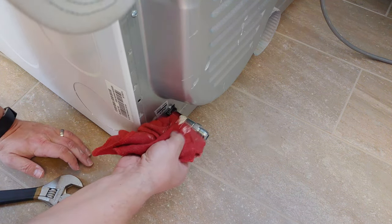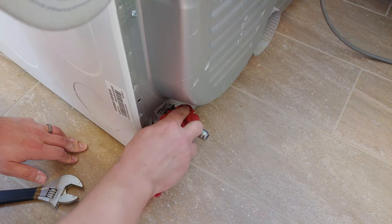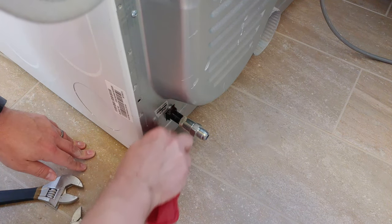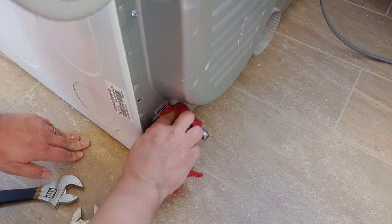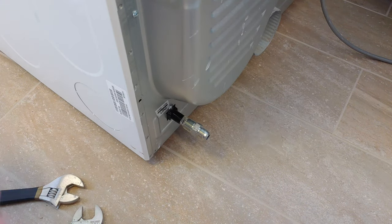As always, I like to wipe off the excess so that when we get to testing for leaks, we'll be able to see a little bit easier. My rags are getting saturated with the pipe dope, so have a few handy. All right, now that we got that all cleaned up, it is time to install the gas line.